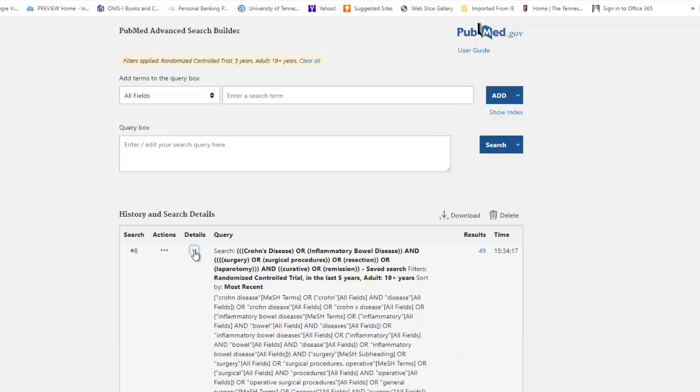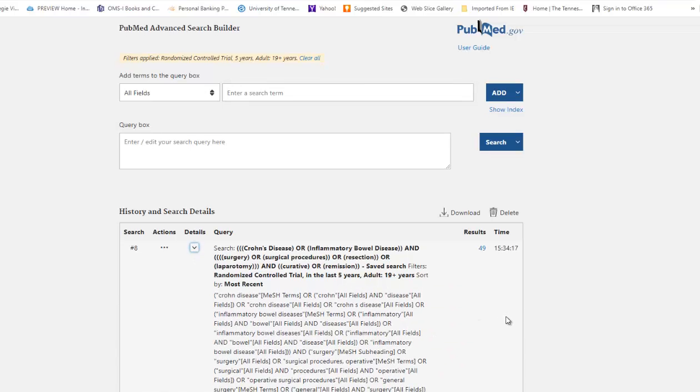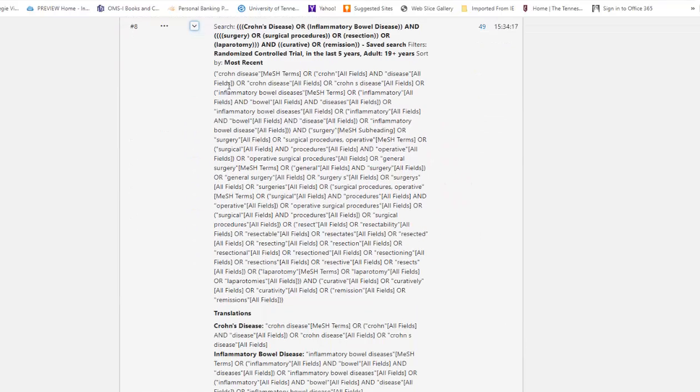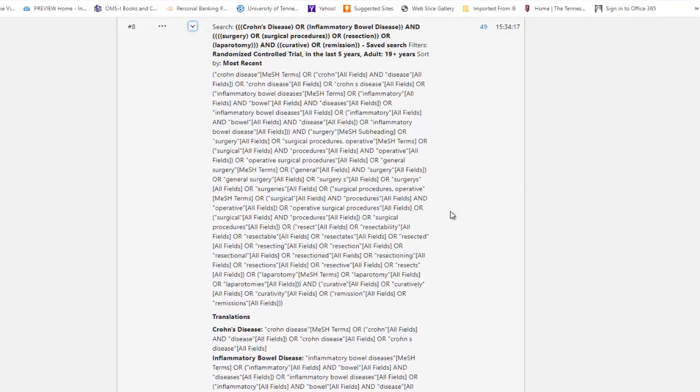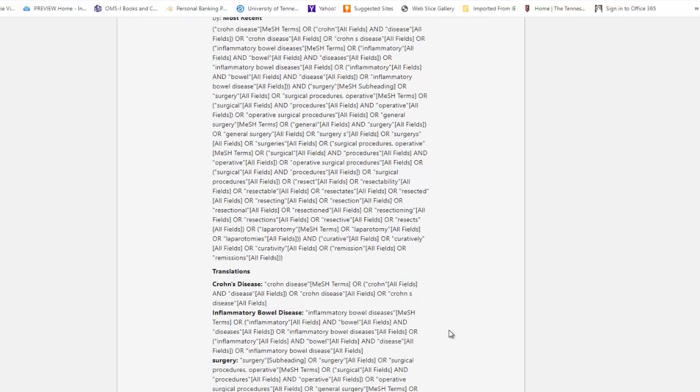If I click on Details, it shows me the exact search procedure that PubMed did, and this could be very useful, especially if you decide to do a systematic review and you need all the different fields. PubMed will do that for you.